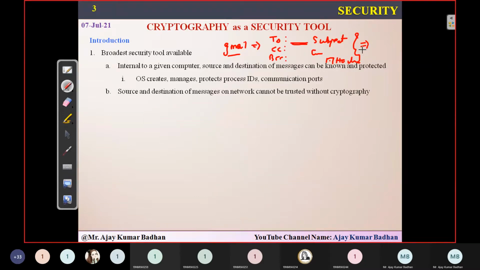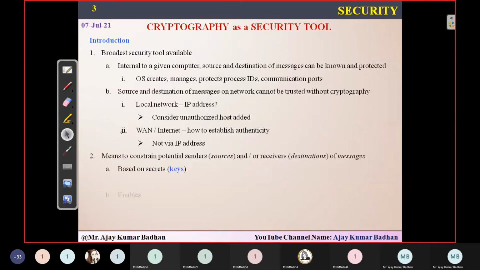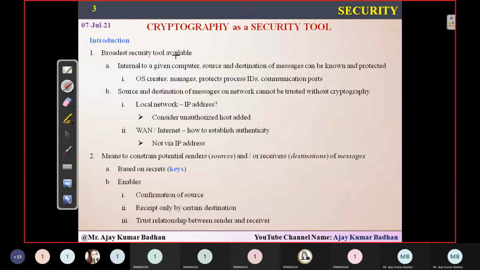And for it to be possible to transmit, there should definitely be an internet connection. If you don't have an internet connection, is it possible to send a mail? It's not possible. That is what he is saying here. Let me show you once. Whatever computer you are transmitting the data from, we call that the source, and the message will reach your friend's system, which may be a mobile phone or a laptop. That is what we call the destination.